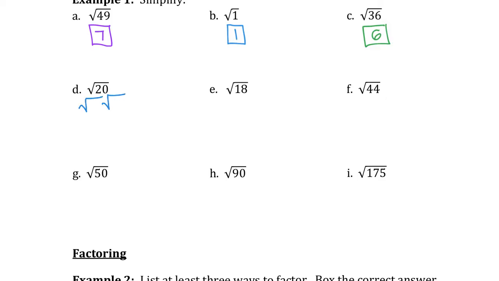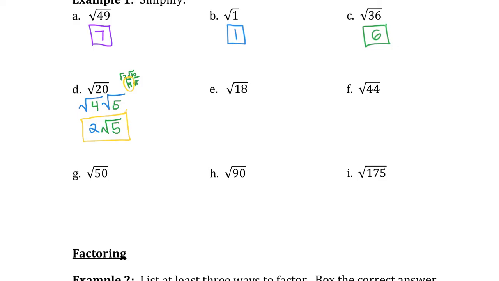Okay, so first let me think of what I multiply to get 20. I could do 2 times 10. Now can I square root 2 or 10? I don't know the answer to either one. How about 4 times 5? Can I square root 4 or 5? I can, because the square root of 4, I know the answer to. That's 2. Okay, so I'm going to use square root of 4 times square root of 5, which is still equal to square root of 20. The square root of 4 is 2. The square root of 5 is irrational. Okay, so the 2 came out of the radical because I already square rooted it. The square root of 5 I don't know, so I leave it in the radical.